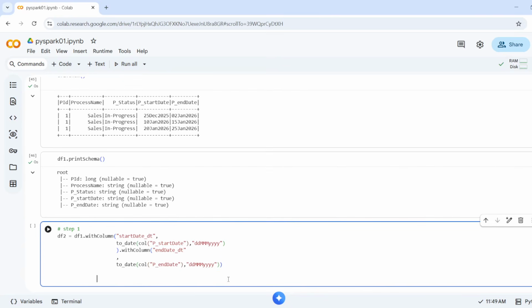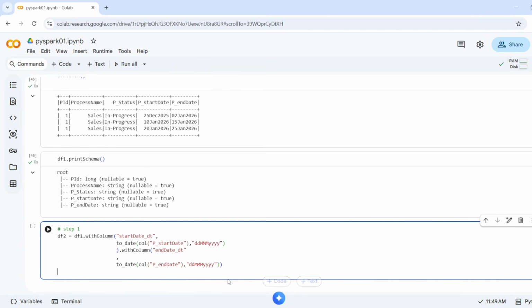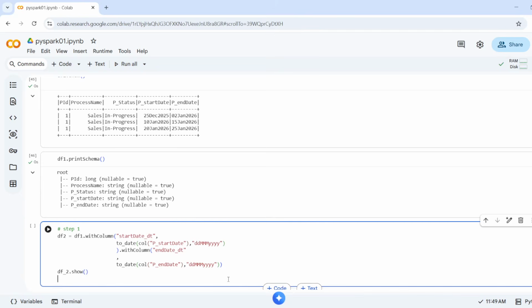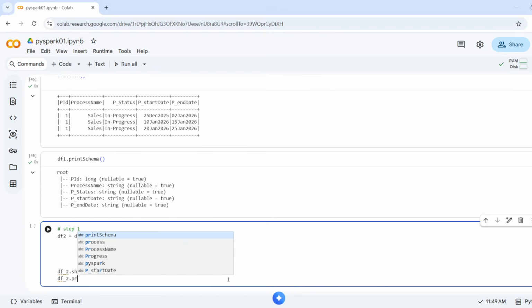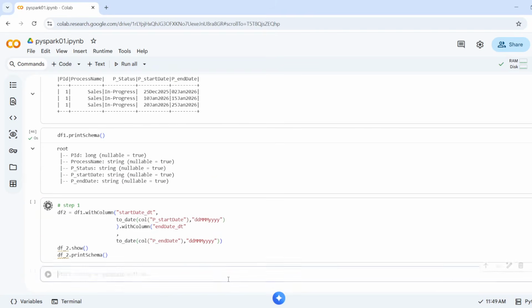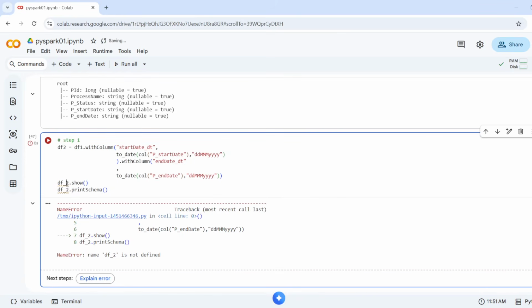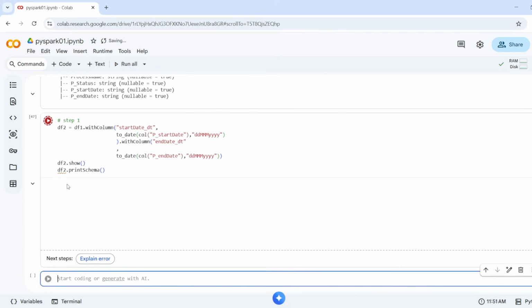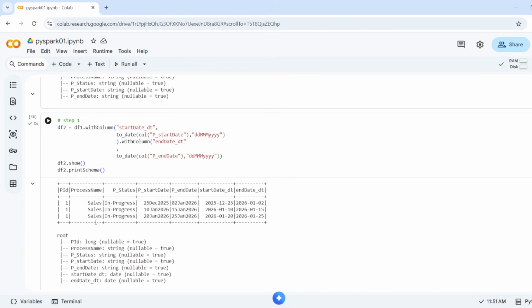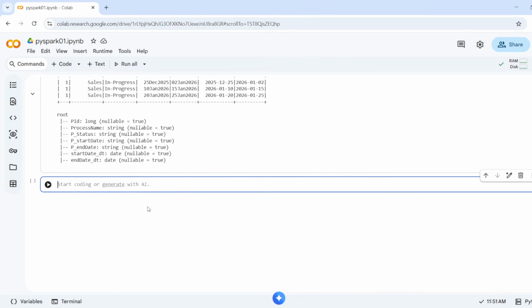Let's see that with df2.show as well as its schema. I'm getting an error that df2 is not defined. Yes, so the dates that were earlier in string type are now changed to date type.